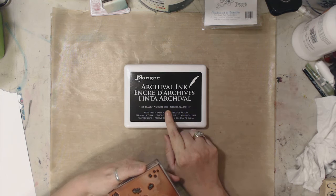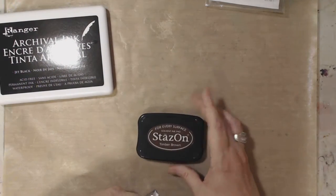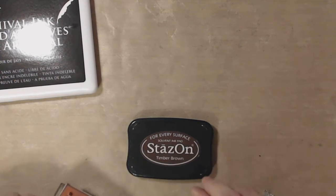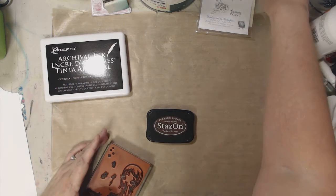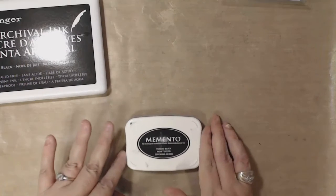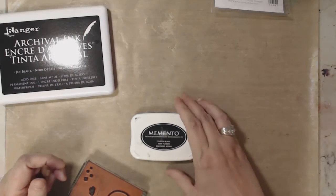I love the archival inks because I do a lot of mixed medium. It's a wonderful ink, fast drying, no problems. With the StazOn, it is amazing ink also, but it tends to take longer to dry. Although it doesn't spread out as far as the other inks, it goes straight in, penetrates, stays. But it does take a longer drying time. The same with Memento, great ink. I just don't use Memento a lot when I'm doing mixed medium. I just really haven't played with it enough to give you any feedback on that.